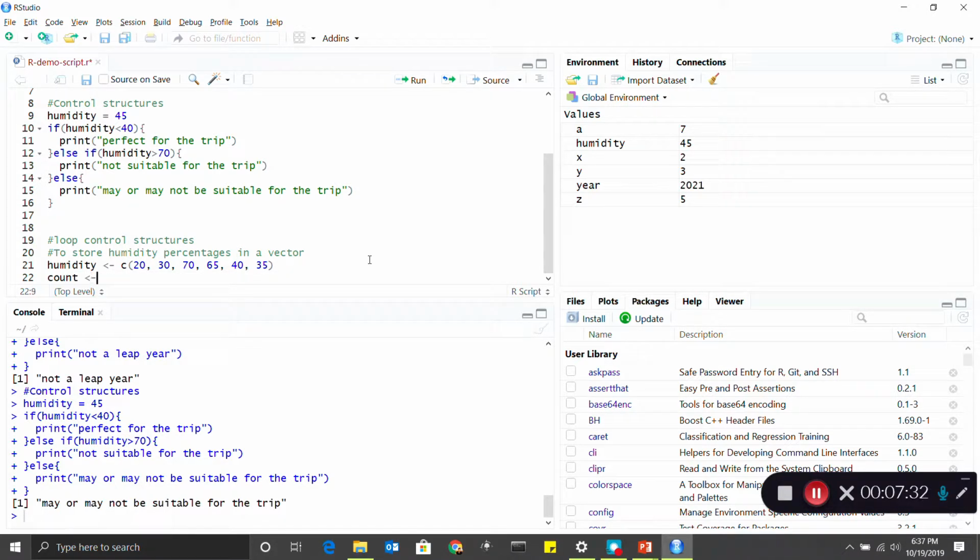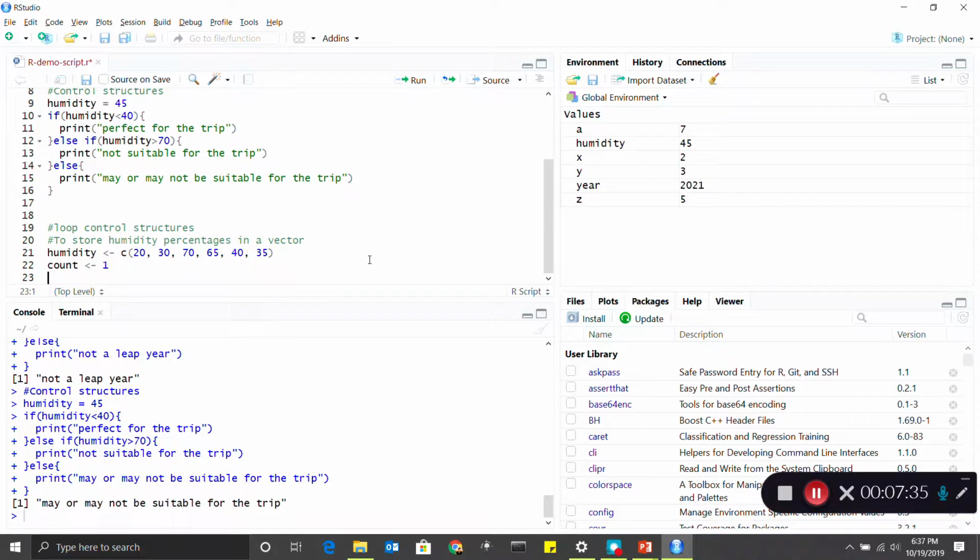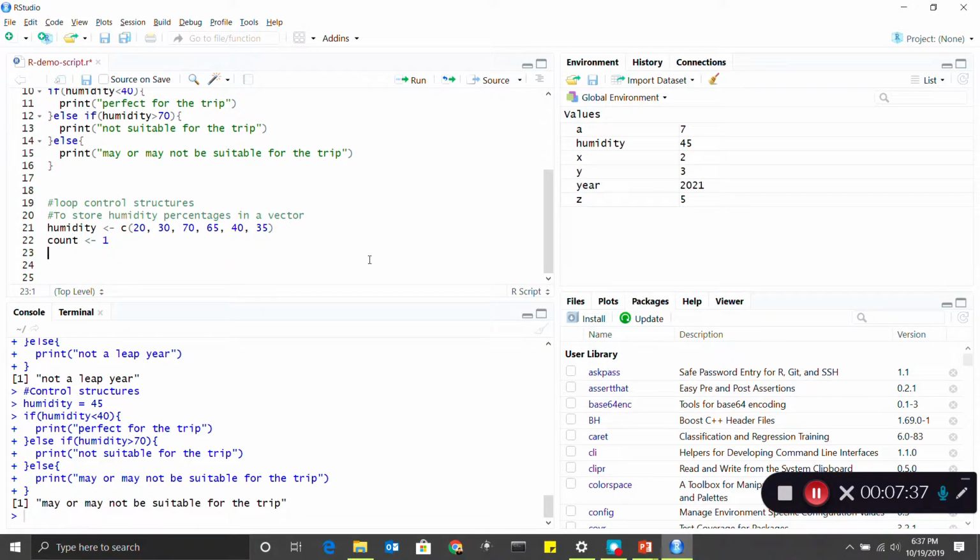Next, we are assigning count as 1. Notice that I'm not using equal to, but using the arrow operator here. So while my count is less than equals to 7, I will keep repeating this block of statements.